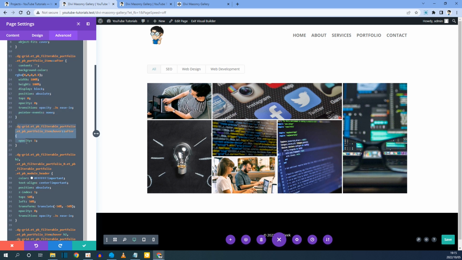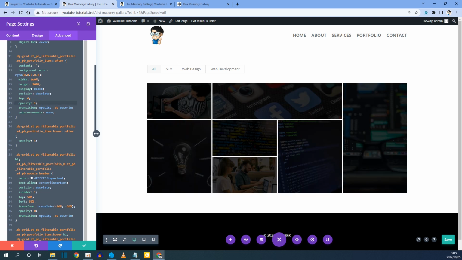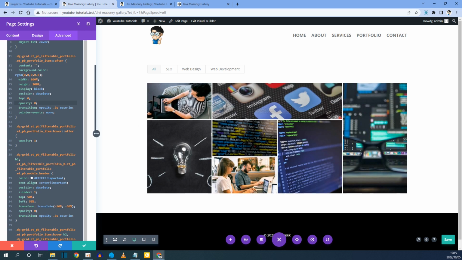And then this next line of code also works with opacity. You'll see here in the after pseudo element we've got the opacity set at 0, and that's so you can see the actual images clearly. If I set the opacity to 1, you'll see it now takes this color here. But if we set it to 0, it doesn't show anything. So on hover, that's why it's set here on hover, we set the opacity to 1 so that it does darken that background color.